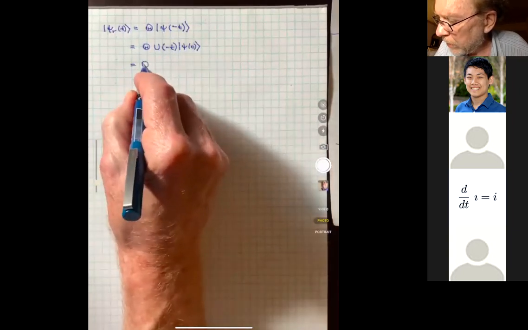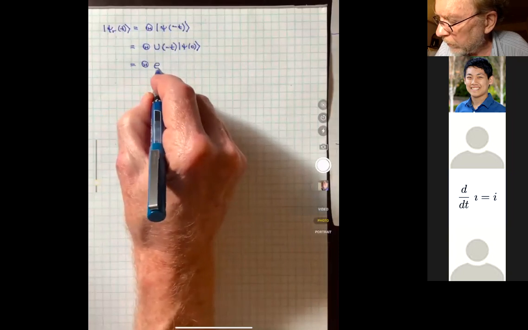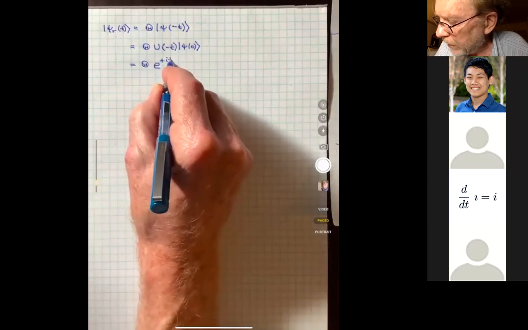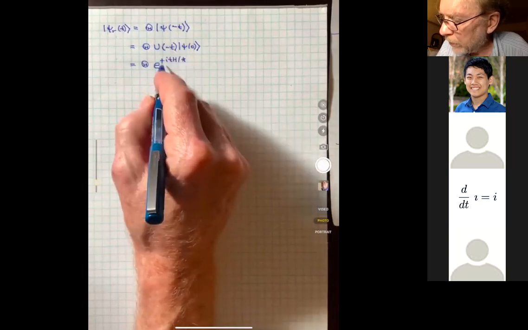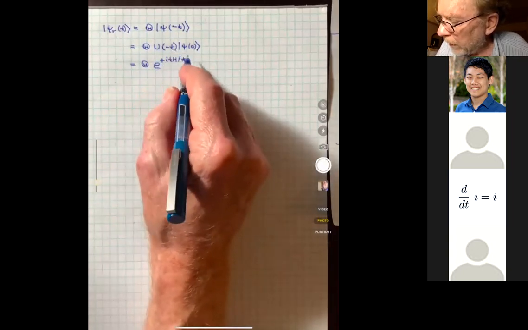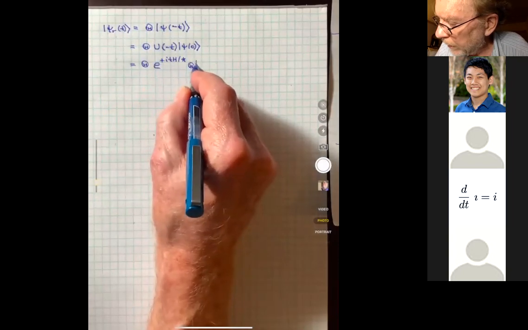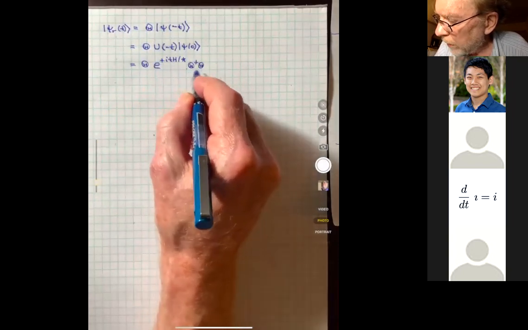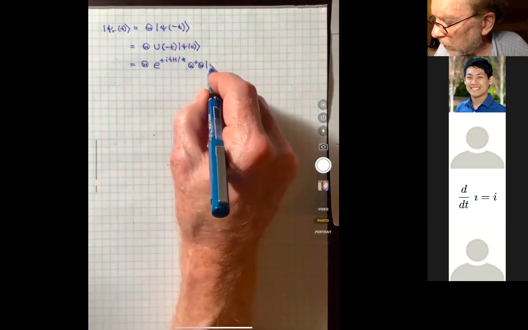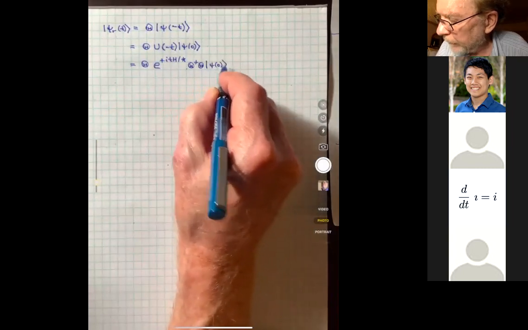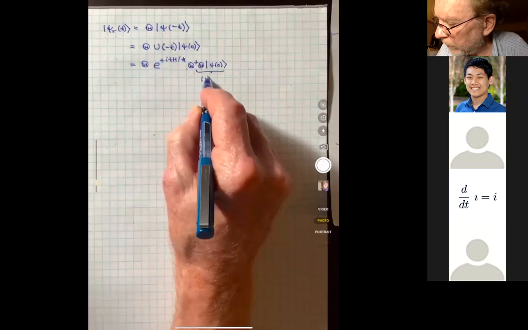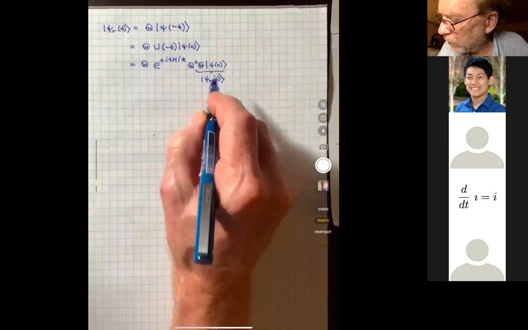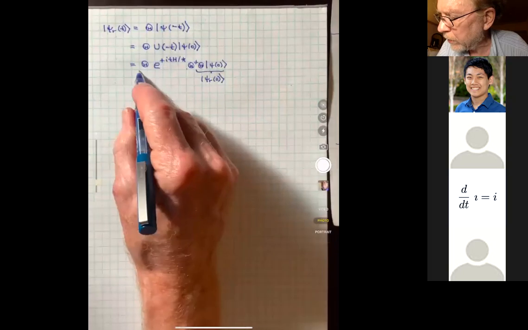And that's the same thing as copying the theta. The U of minus t is equal to e to the plus i H t over h bar. Usually it would be minus i, but I have a minus t, which changes it to a plus sign. And then I'm going to insert a theta dagger theta here, which gives us 1 because it's anti-unitary. And then I've got the psi of 0, which I just copy again. And theta acting on psi of 0 gives us psi reversed of 0, because that's what theta does: it maps initial conditions into the reversed initial conditions.